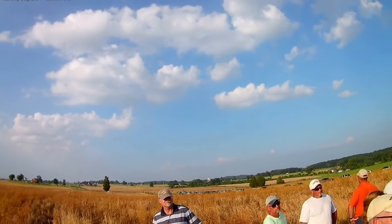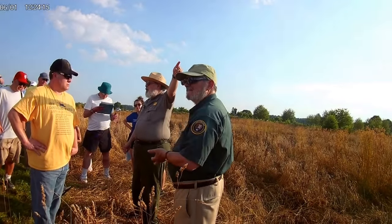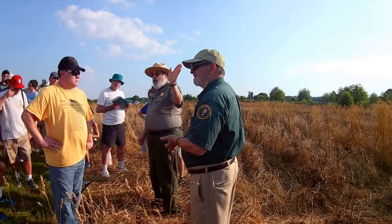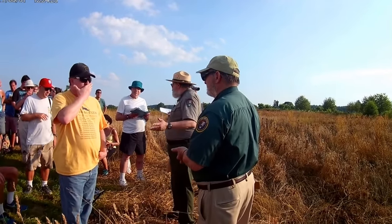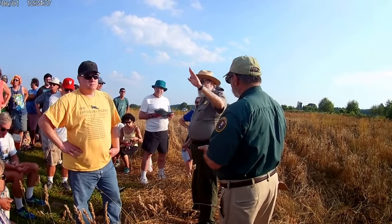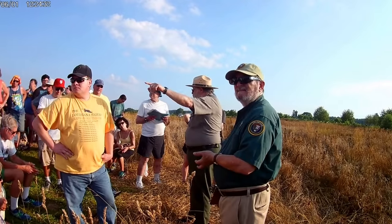Because of pressure now from Barksdale on the left, Wilcox, and also Lang's brigade to the north, Humphreys' division will also now have to start to fall back. So all the Union troops here in the Peach Orchard and north of us along the Emmitsburg Road Ridge will have to start to fall back towards the Pennsylvania Monument.